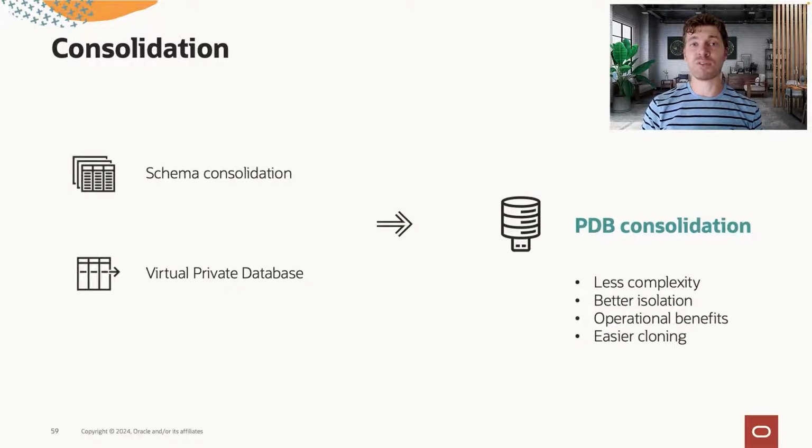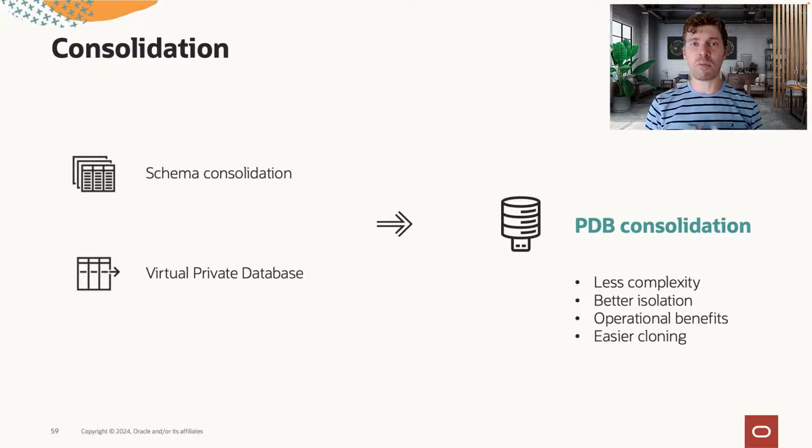So now talking about consolidation, right? We have those former consolidation methods where you could have multiple applications using the same database, but connecting on different schemas, or you could also have virtual private database. But now with the PDB architecture, it's much easier to have each application running in its own PDB, because then you can, for example, if you are trying to move that application, it will be very simple to unplug that PDB and plug it somewhere else. It's like a container, it's totally isolated. You don't have anything else running on that database.